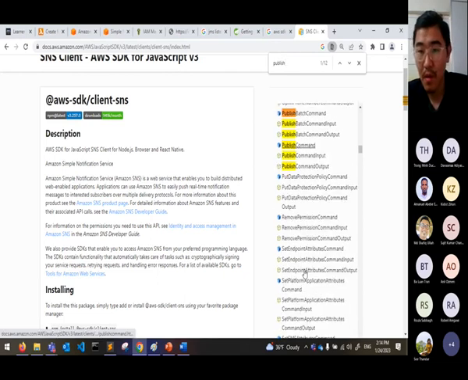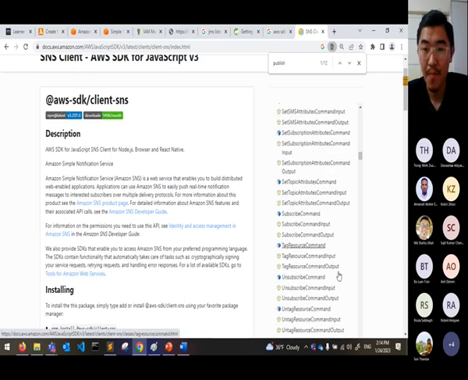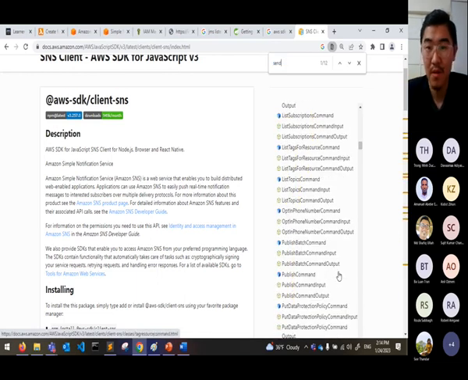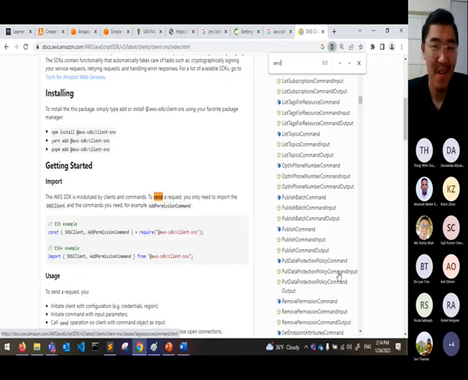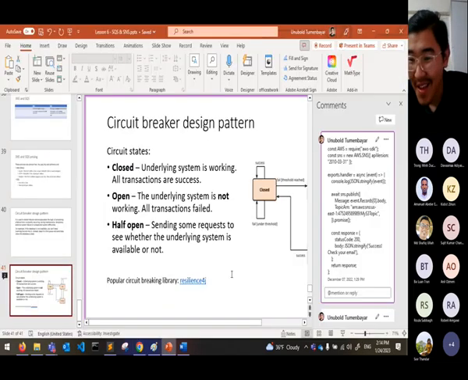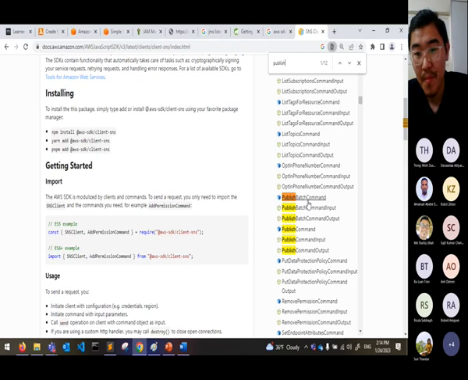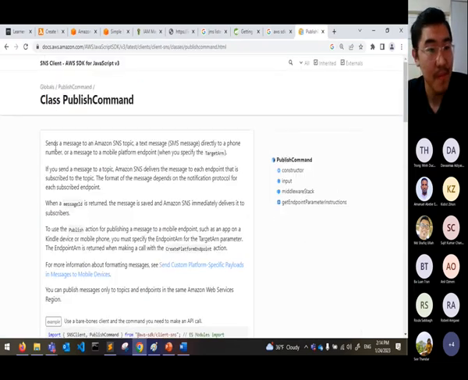Publish command, send message. Okay, 1 second. This is SNS, it should be publish. I think this one, publish command. Okay, I selected SDK v3, I selected SNS, and I selected this publish because we are publishing this.